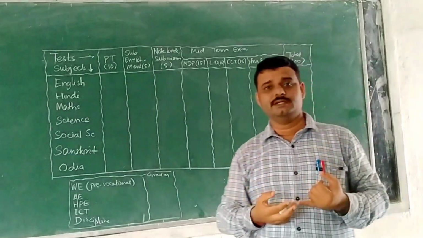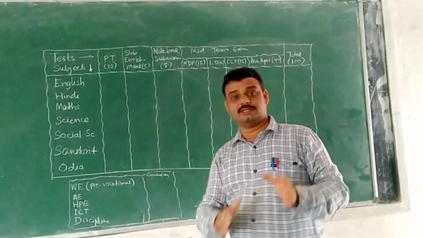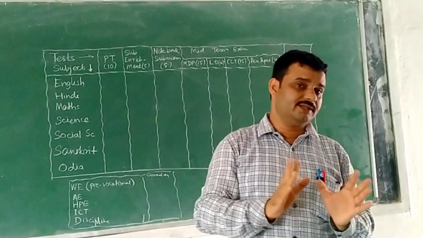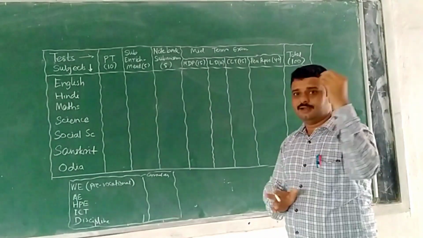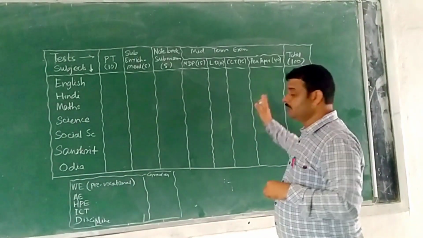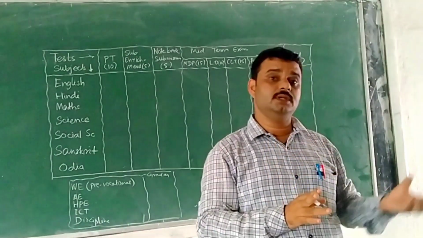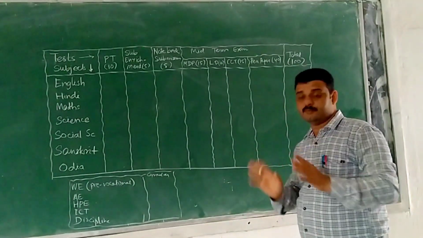Next, the pen and paper test. It will definitely be your real examination, like the periodic test, but the periodic test has lesser weightage. Whatever you score in the periodic test is proportionally decreased, but the pen and paper test will not be decreased. It will be as it is. If the question paper was set for 40 marks, it will be out of 40. So this is also vital and very important.